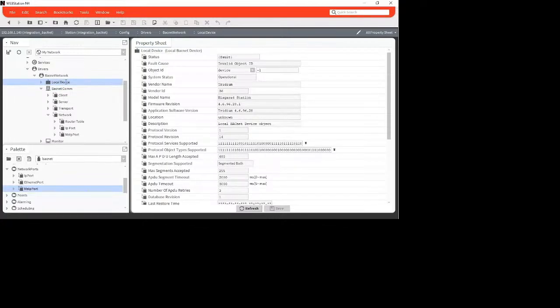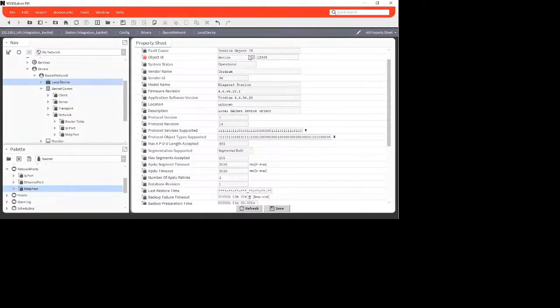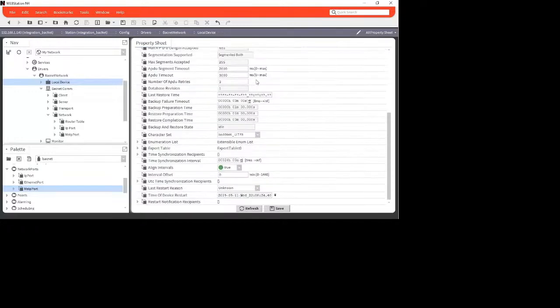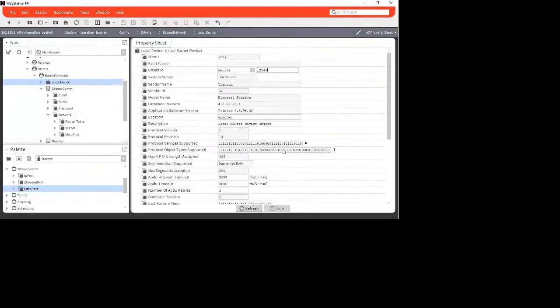Up to your local device, you will see that it says a status of fault. Your local device needs to have an ID, something unique, and then save.